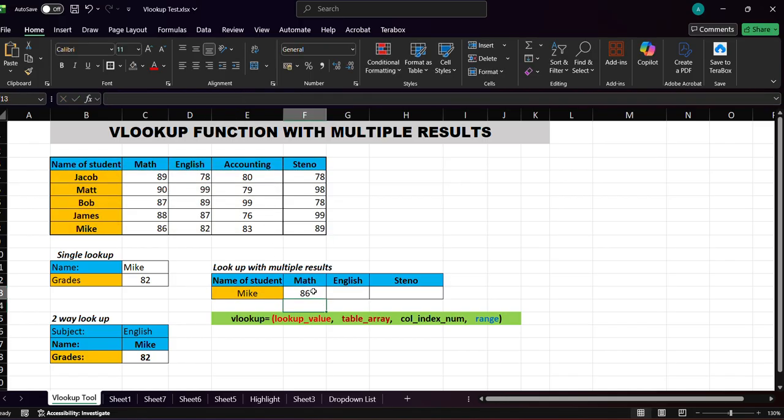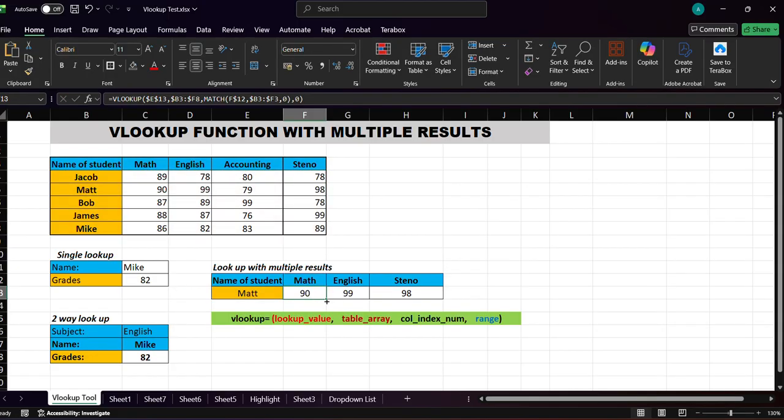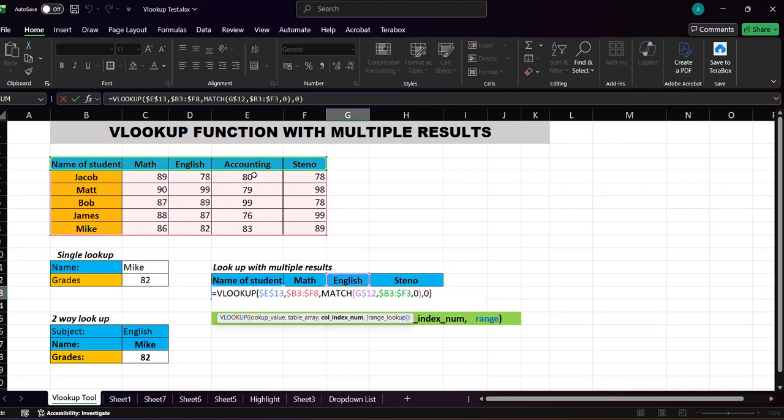So if you press enter and we drag it to the other cell, we have the same result. Bob, for example, we have Math, so we have the same. But if we're going to check the table, that is correct, and the English, that is correct.